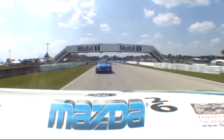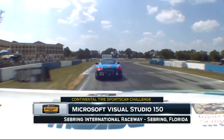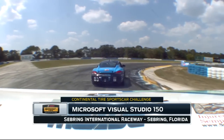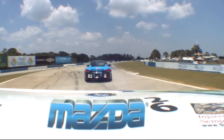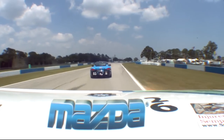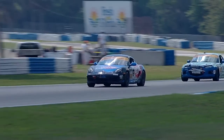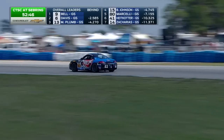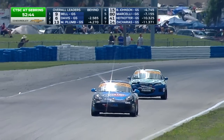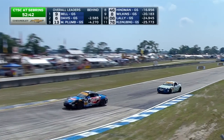Back at Sebring International Raceway, flying through turn 6, Gurney Bend, headed for the hairpin. This immortal racetrack. What a thrill for all of these drivers to race at Sebring here in the Continental Tire Sports Car Challenge. Getting close to anticipated pit stops by the Grand Sport front runners to make the all-important driver change and set themselves up for a 50-minute or so run to the checkered flag.